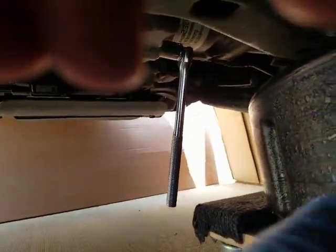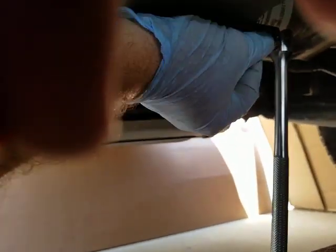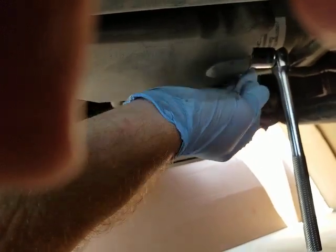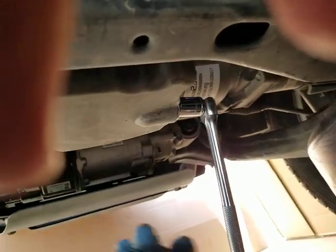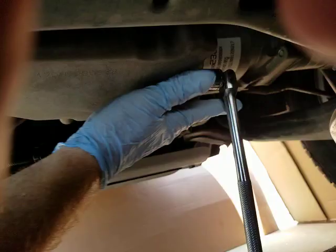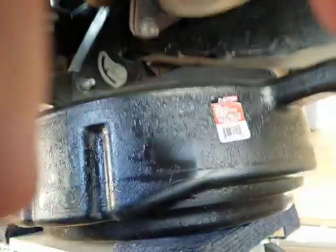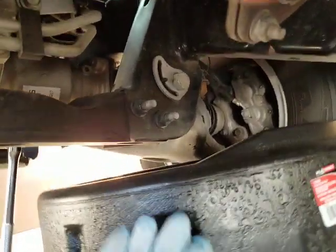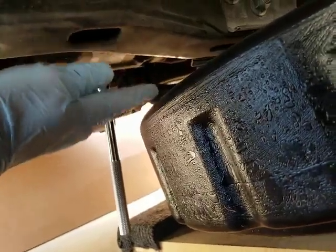It works out pretty well because what I really need to do is reach under from behind and pull away out of the oil flow real quick while it drains into the pan. Anyone who's done this could tell you oil shoots out straight out like that. So you want a big pan — a big, big pan that covers a lot of area — and get it as high as you can to your drain.